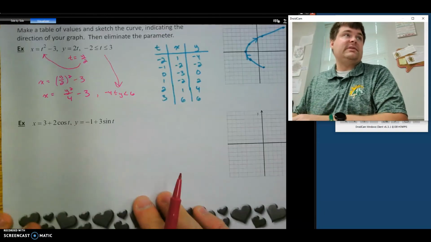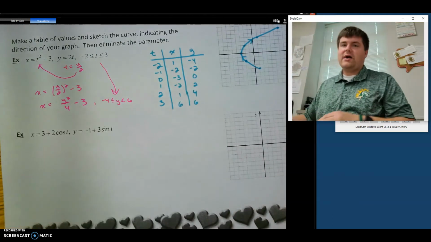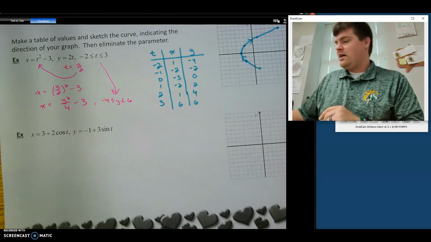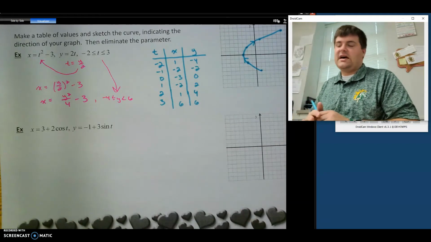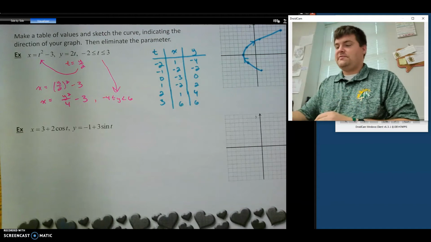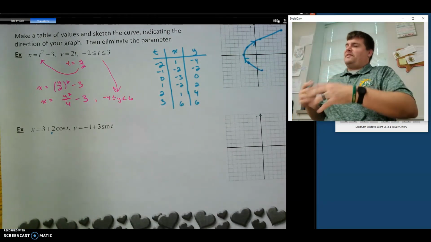Next one. This is one that scares people because I'm going to show you how to get this in the Cartesian. They're like, how would I ever think of that? Well, don't even expect me to. I'm just going to tell you how it's done. This is a lovely ellipse. Anytime you have cosines or sines, it's going to be either a circle or an ellipse, or if there are some minus signs in front, it'll be a hyperbola, but we don't deal with graphing that, at least.